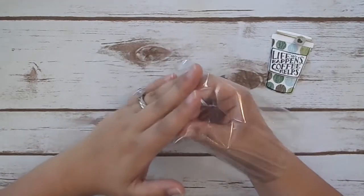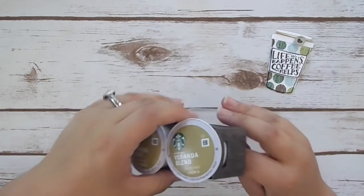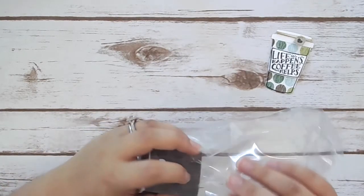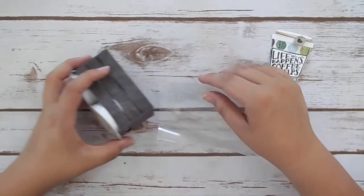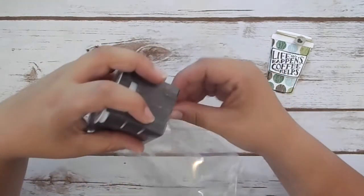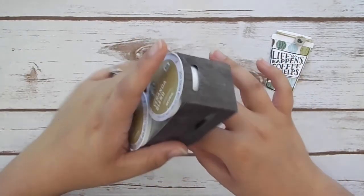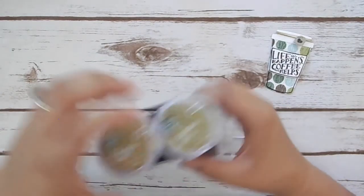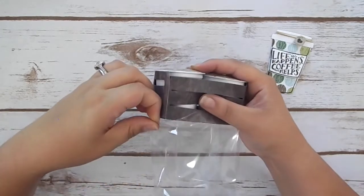So I first just take my hand and start squishing down the bottom. And then I just take my little crate, and I recommend putting the K-cups or whatever you're putting in here first, because it gives it a little bit of stability. So again, if you're doing this in mass, I would say get a larger size cellophane bag. This is just what I happen to have, and it works, but you just have to play with it a little bit more.